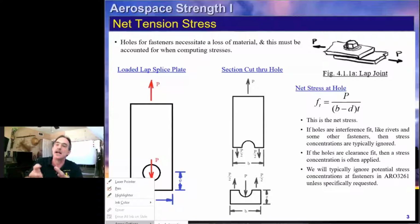It puts a compressive stress around the hole that's really good for fatigue. It hardens it and puts a stress in there that's good for fatigue. And when we get a load, and we see a hole, we're likely to get a stress concentration factor. But if that hole is an interference fit hole, the effect of the stresses around the hole tends to offset the stress concentration, so that there's no concentration factor at the hole.